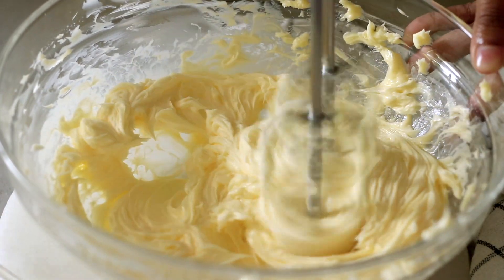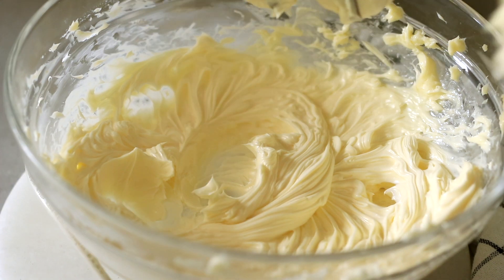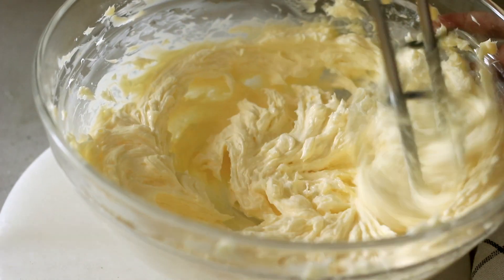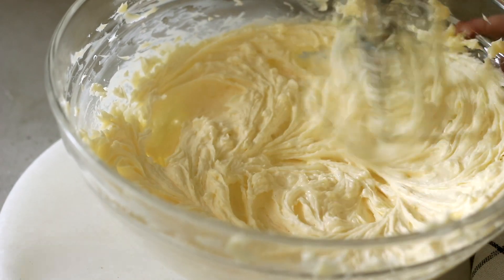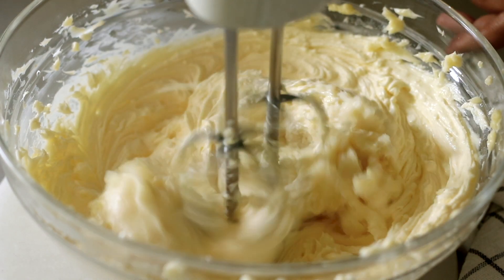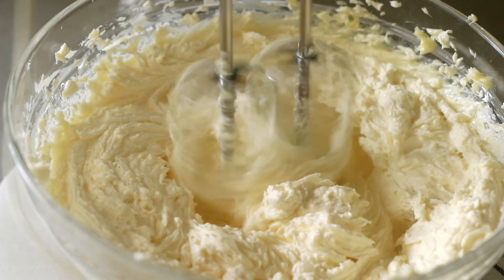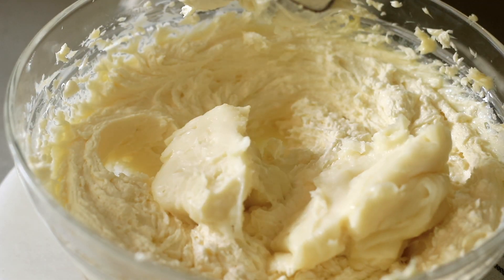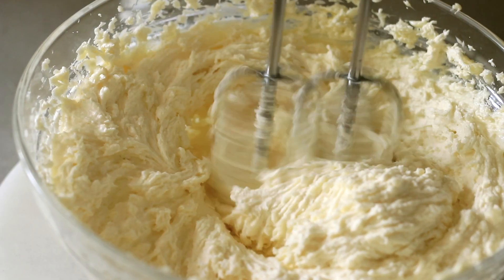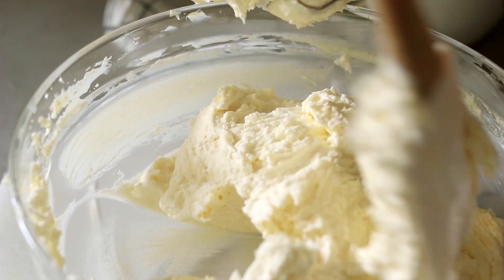As we do with the boiled milk buttercream frosting, start adding the cooled pudding mix in tiny installments, mixing on medium speed until each addition is well combined before adding more. Keep doing this until all the pudding mix has been used up. The idea for this method came to me while making my cream cheese fudge frosting — I realized it adds a beautiful cream cheese flavor, so why not make the pudding by melting the cream cheese first, instead of adding it later? Make sure you're constantly scraping the sides and bottom of the bowl.